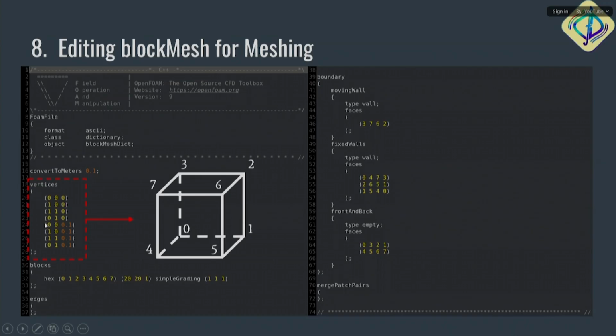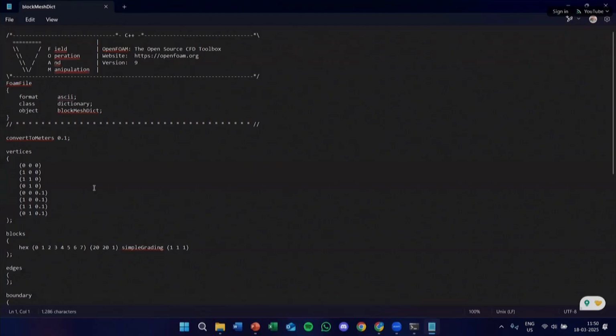Now the next one is a simple copy of those same 4 points that you've specified, and then you give it a direction in the z. Basically you give a small distance in the z direction. So in this case we've given a distance of 0.1. So we want the same points, 0, 1, 2, 3, but in a z direction of 0.1. Okay, so I'll show you this in this one.